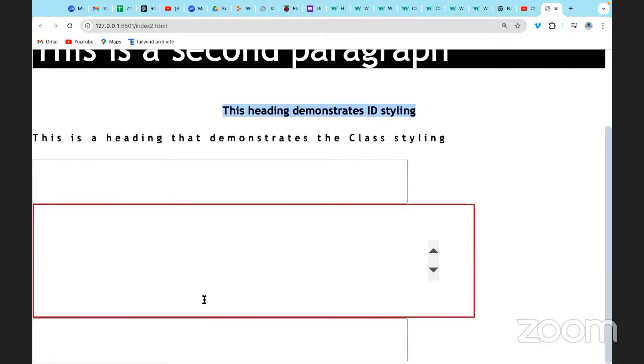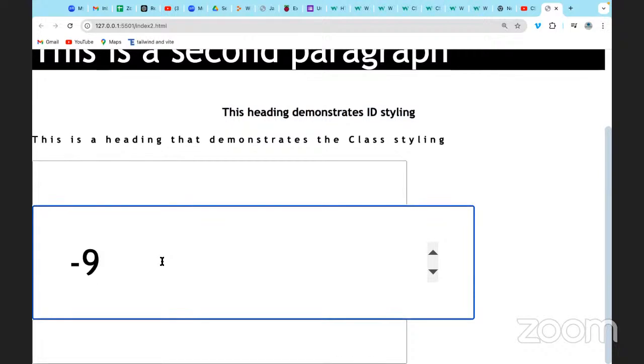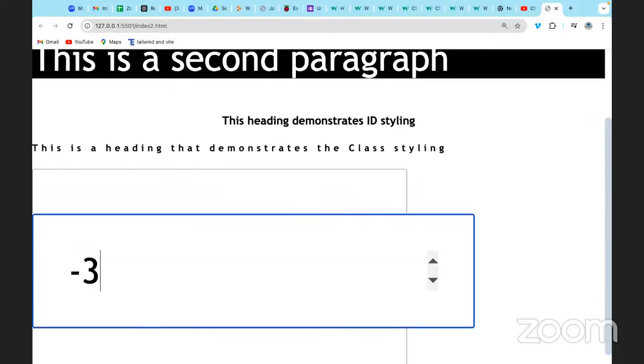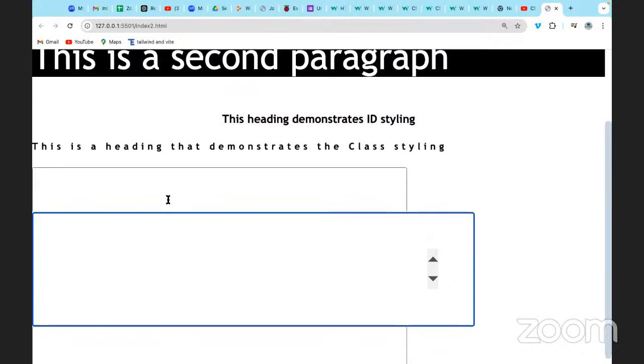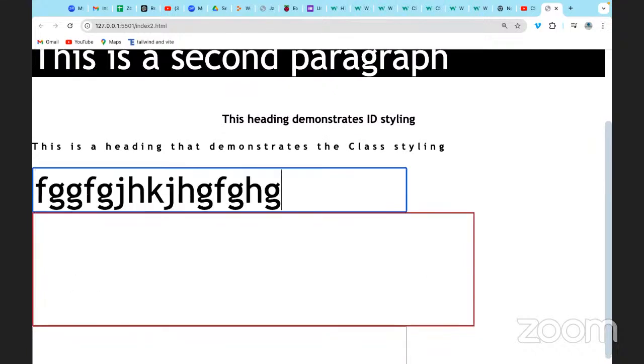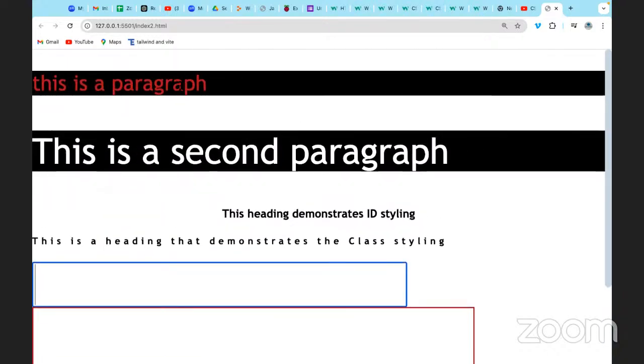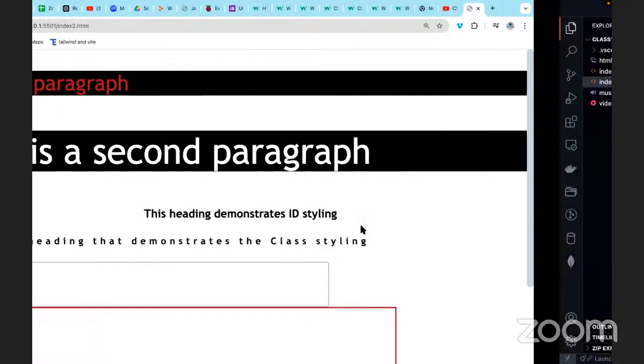But you can see here, our input has taken that 50 pixels. So anything we type here, you can see, is actually 50 pixels, right? If we put something here and type, anything we type is 50 pixels. Why? Because we equally targeted the input. So this did not change, and I will explain why. But this changed. This did not, and this did not. I'll talk about specificity in a bit.